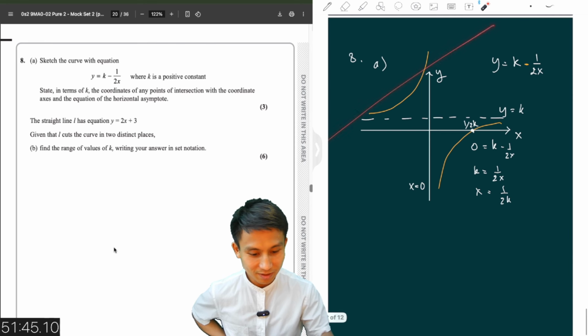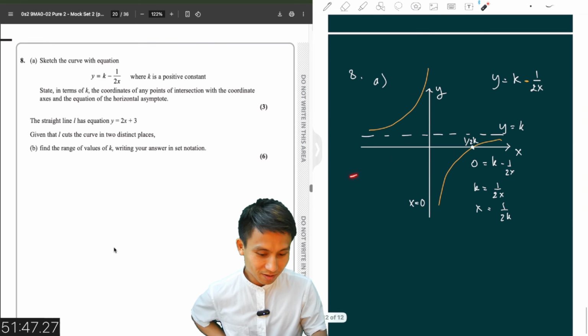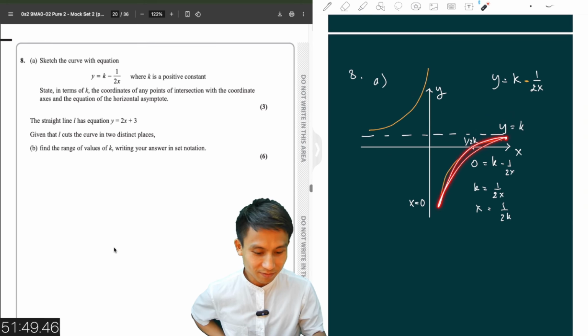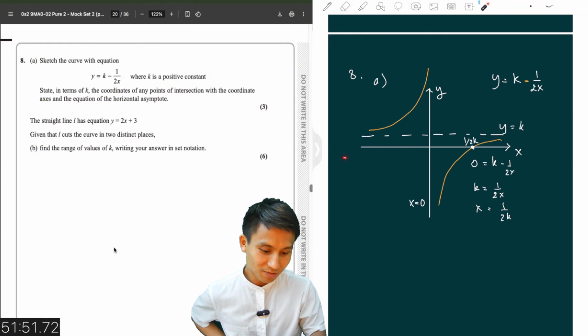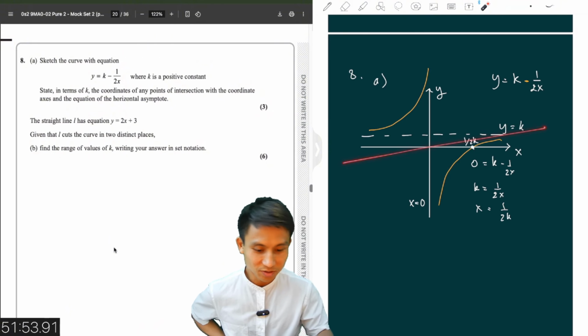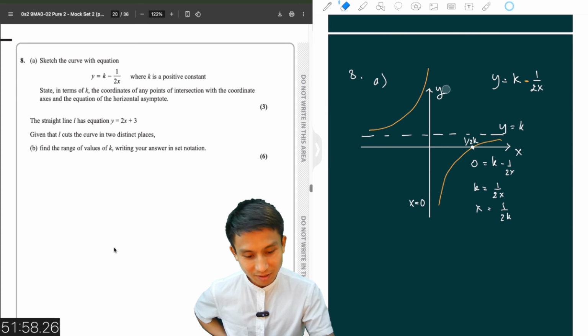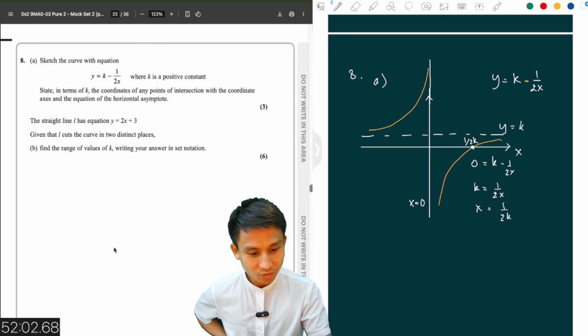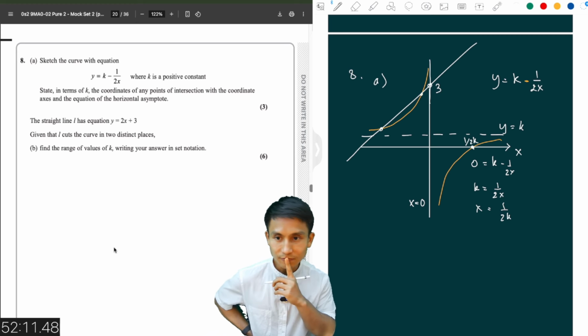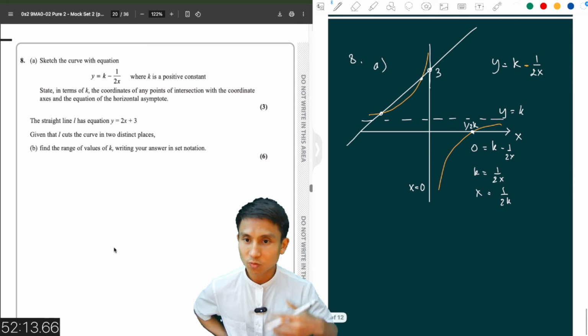Yeah, more like that, because the line can't cut this half. We can't really make them cut at 2 points. The only possible way is that the line looks like that, and cuts 2 points on the left wing of the curve there. So we're going to make the line look like that maybe. And this is actually 3, and they cut these 2 points. All right.